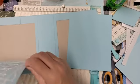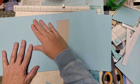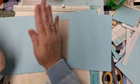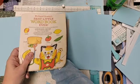Okay, so we're actually creating a junk journal from a book that I thrifted. Because it is the thrift flip event, and the only requirement we have for this event is we must totally flip something, one thing at least. So my flip is my book.